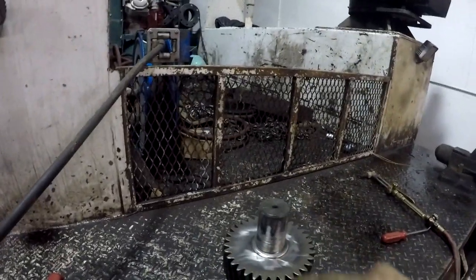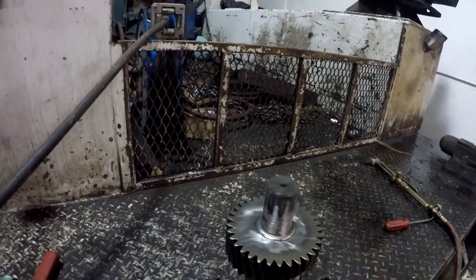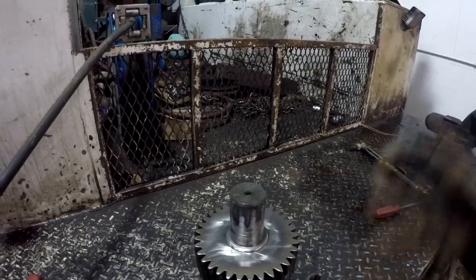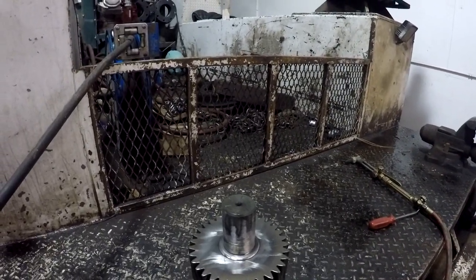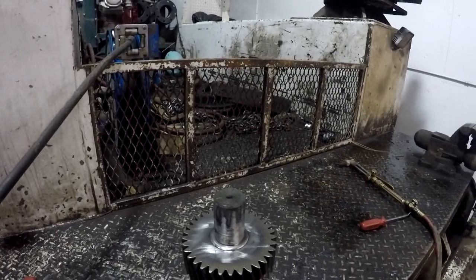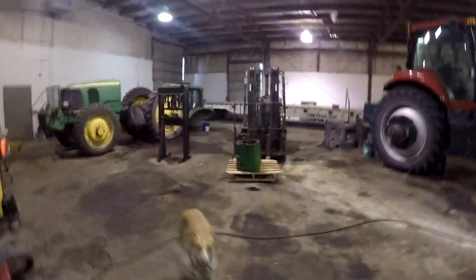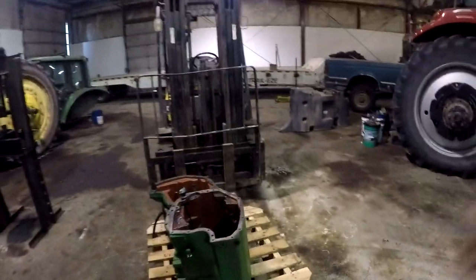So as you can see, here's the old shaft. I cleaned it up the best I could. It actually spun that bearing on that shaft and gouged the end of the shaft up pretty bad. We're just gonna have to put our bearing heater on there and put the bearing on and see what happens. That's all we can do. And you know, there's shims and stuff on these shafts, so we'll have to check our backlash or our end play and everything on these shafts when we get done. So here we go, guys. Let me get set up here and I'll start going through this thing.